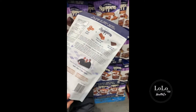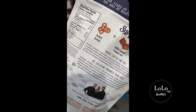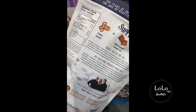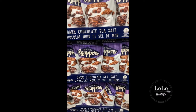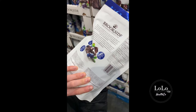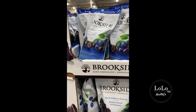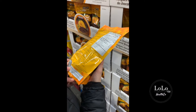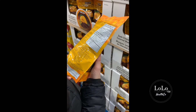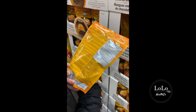Dark chocolate sea salt pretzels — what's in them? Oh, caramel — let's have a sample but we won't buy them. Caramel, dark chocolate and pretzels are the key ingredients, plus soybean oil, vegetable glycerin, corn syrup — soybean oil, that's a no-go. And Brookside? Well there's definitely some corn syrup in there and sunflower oil — no. How much sugar? Seventeen grams for two pieces — if you really love dark chocolate covered mangoes, probably not the worst option but it's a lot of sugar.